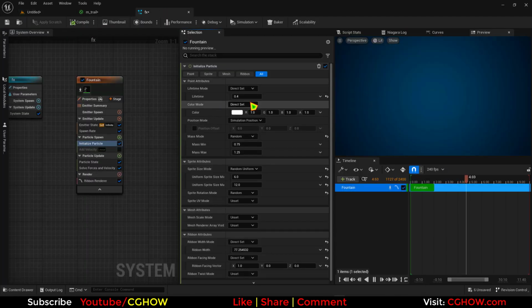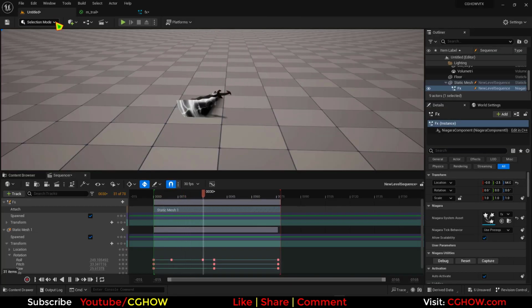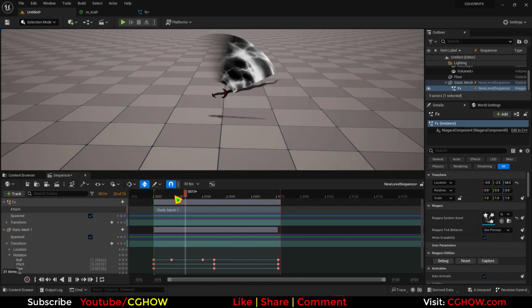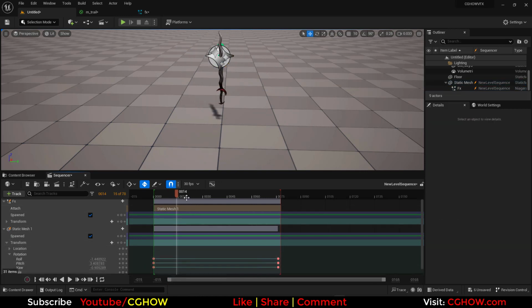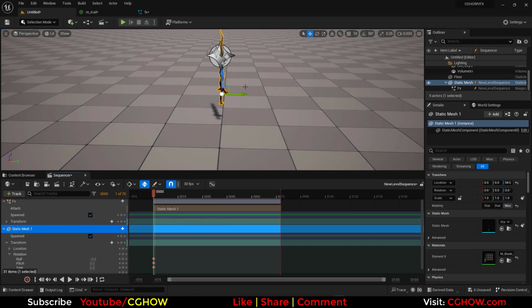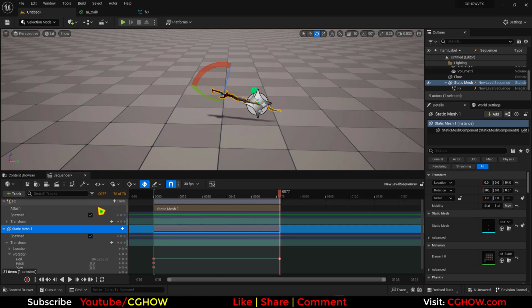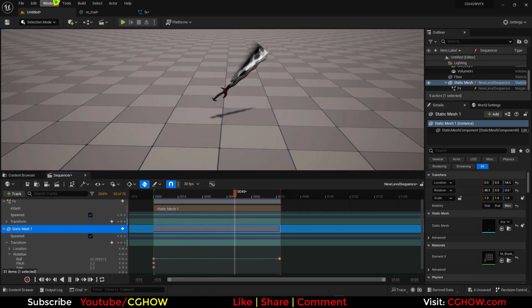Okay, and I'll make the life very short like this. Actually, this is quickly rotating. That's why it's having that issue. But you got the point, right? If we just rotate it like 360-degree, like it is here, and I'll just delete these keys. And at the first key, I'll just rotate my sword like this. And at the last key, I'll just rotate this. So, working fine.